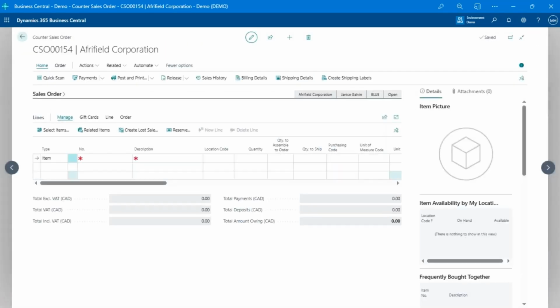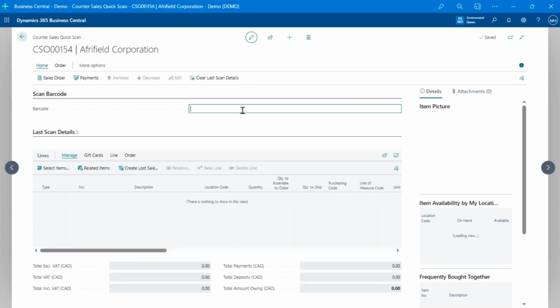Now, at this point, there's actually two options, and it's a setting based on the station that you're at. I had it automatically come into the sales order view here, but another option is as soon as I choose the customer, it comes into this thing called Quick Scan. And Quick Scan allows us to just scan barcodes into the system. So if you're in an environment where most of the time people are walking up to the counter with a bunch of product in their hand, and you just need to scan it in, you would choose the customer, it pops up in this view, and then I simply start scanning what they're buying.